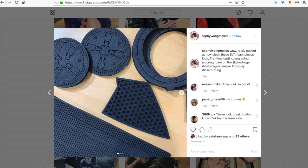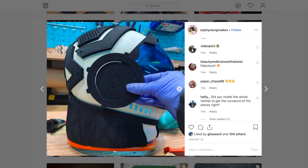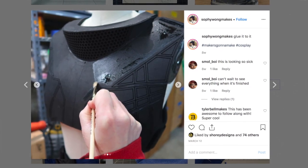Because I was taking these shortcuts, like starting with a helmet that already existed and using a laser cutter, which is super fast to cut out, I could get more elaborate with the design. So then I ended up putting in probably the same amount of time that I would have put into it if I built the whole thing from scratch. It did take me quite a while to put it all together and paint it and design it. And I spent many hours in Illustrator, actually designing all the pieces so that they could get cut. So it ended up still being a lot of work, but somehow it felt like I could get through it because I had that jump start.